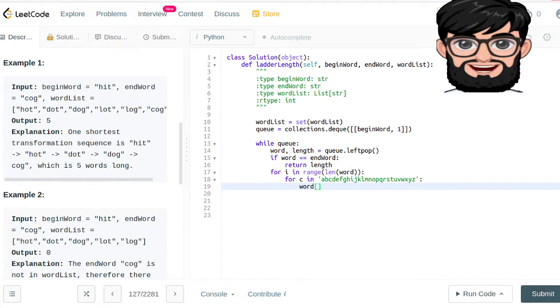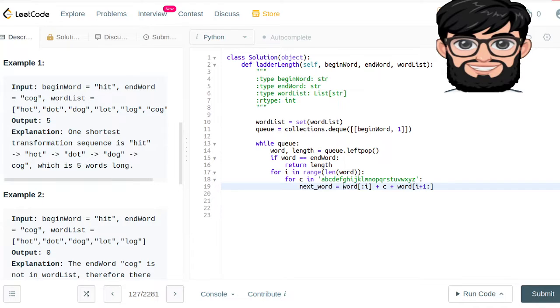So from i, we add one character c, and then we take the rest of the word. This gives us a new word, which we call next_word.